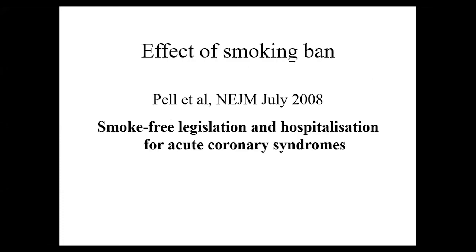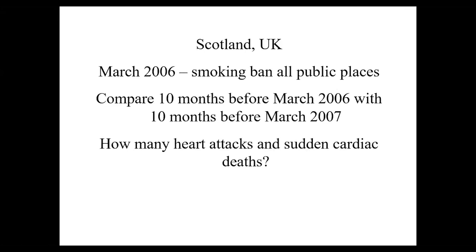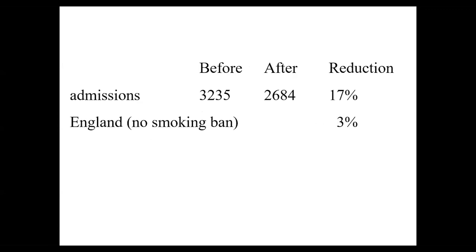Here's one from closer to home, which is a study, in fact, from Scotland, where Scotland was the first part of the UK to introduce a ban on smoking in public places back in 2006. And this particular study compared the 10 months before the 2006 ban with the 10 months a year later, and looked at how many heart attacks and sudden cardiac deaths. It's the same story, basically. They saw a 17% reduction in admissions for cardiac events. And at that time, England hadn't brought in their ban, and they saw a much smaller reduction. So I think the message is pretty clear there.